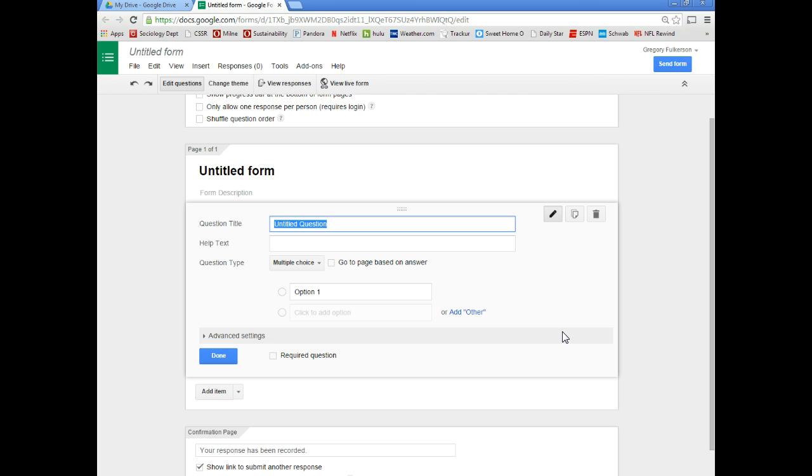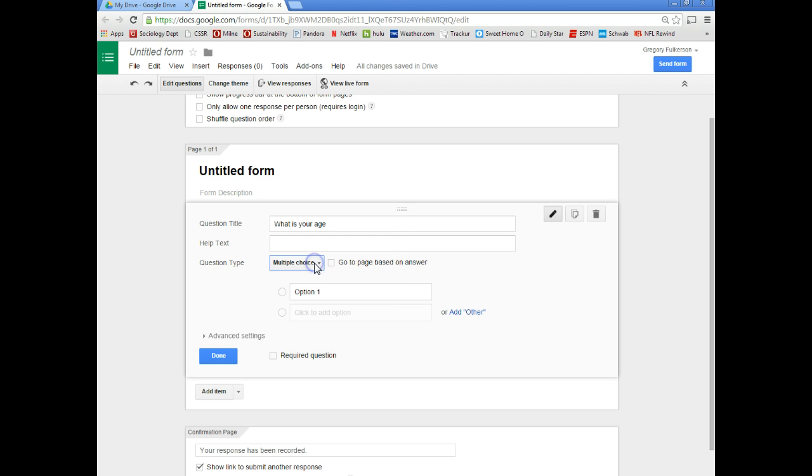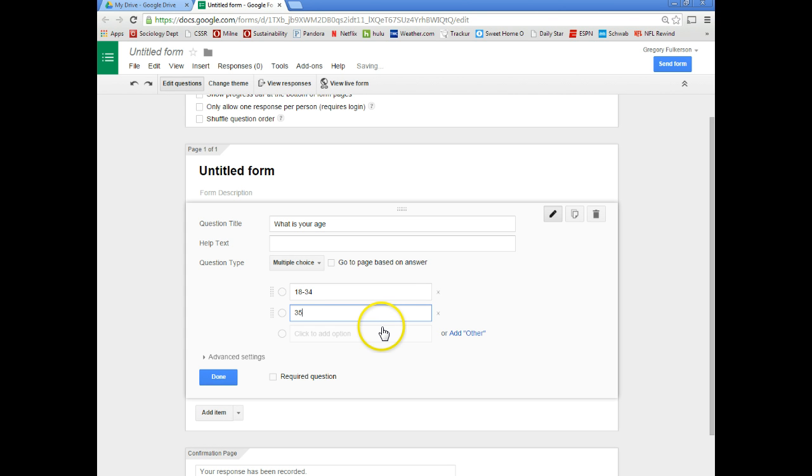So for instance, you might ask somebody, what is your age? And you can allow them to write it in terms of text. You can give them a range. Let's do that first. Let's go 18 to 34. Add an option. 35 to 64.